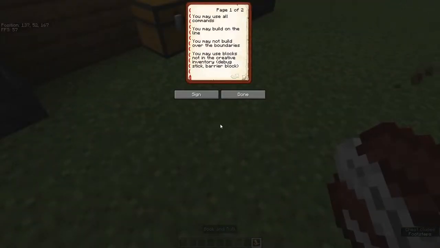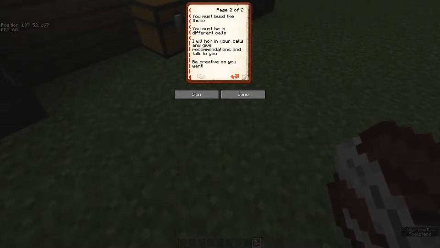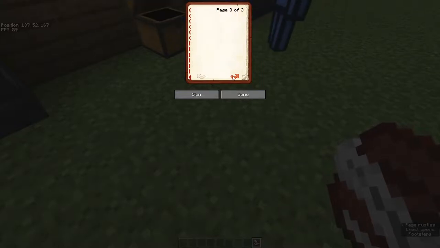We got... You may use all commands, you may build on the line, you may not build out over the boundaries, you may use blocks not in the creative inventory, debug stick, barrier block. You must build the theme, you must be in different calls, I will hop in your calls and give recommendations and talk to you. Be as creative as you want.